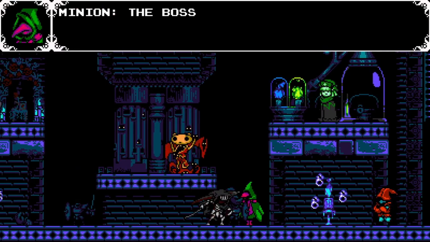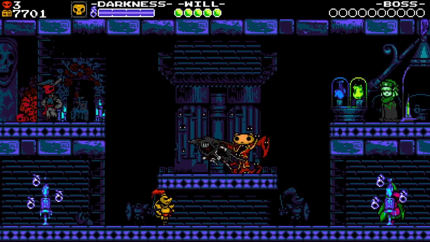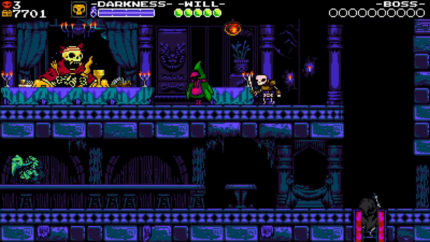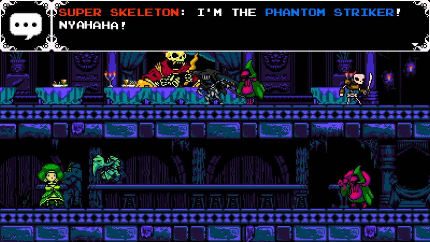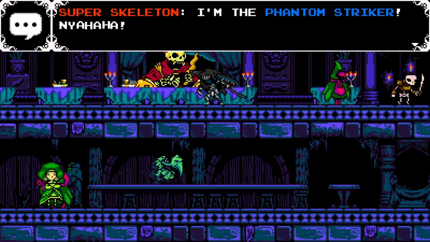Get back here, bro. I want to talk to you. The boss won't say much about our latest project. Keeps yelling something about essences. Who knows? I'm sure that's nothing to worry about. Oh, hey! Look who it is! It's Specter Knight! I'm the Phantom Striker! Yeah! Oh, wait, is this supposed to be Papyrus? Yeah!